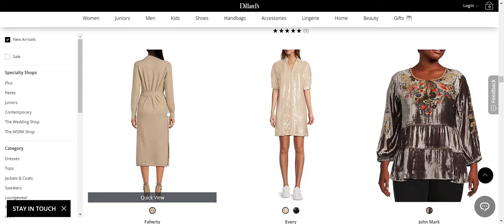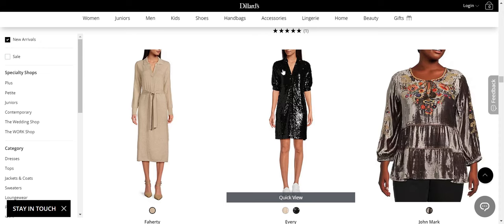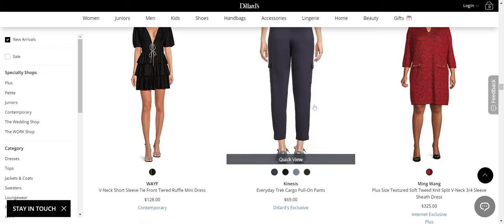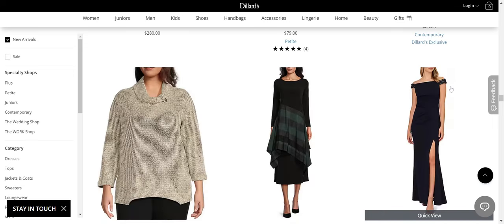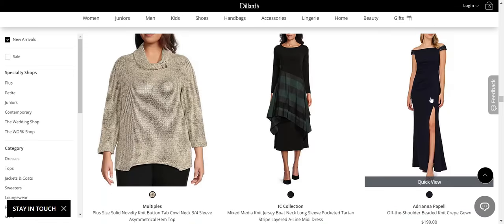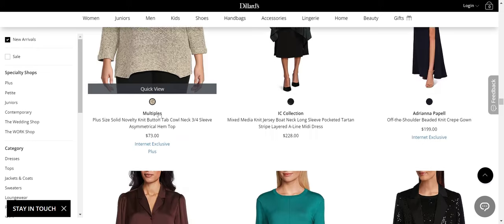Just say no to that belt — velvet and tiered and embroidered; there's just too much going on. Love Fairity — that's a great sweater dress. Love this from Every — this is such a good brand and it's pretty affordable. That's a cute little sequin cocktail dress with some coverage, pretty modest — really nice. I'm going to pass on those. You do not buy this in multiples or even one. That's a boring dress, Adriana Papel — I'm sorry. I See Collection — that's awful. Multiples again — just no.